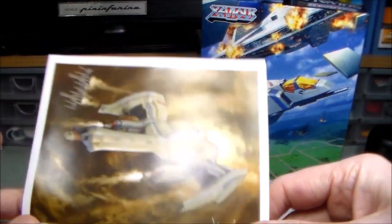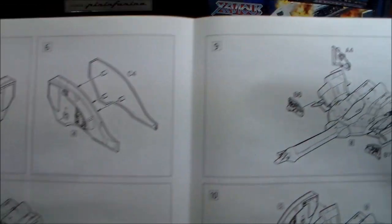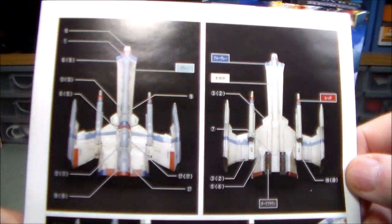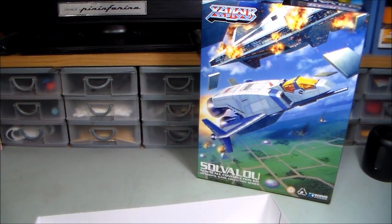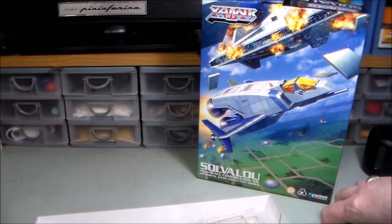Instructions. Again, we've got the artwork, which is beautiful, and again, we have the Wave. Pretty simple looking instructions, so that's good. I don't really bother. Oh, that does look nice. So that's cool. I really want to build this one first, I think. See how it goes, but that looks so good. Polycaps in there.